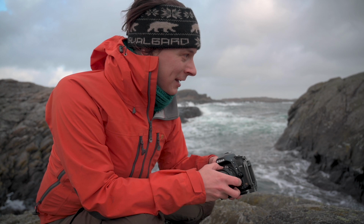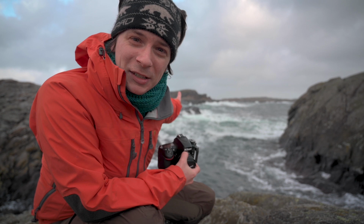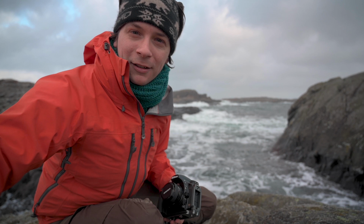And as you might see, I found my first scene here. Just these stones, the waves are crashing over them. I think it's perfect for long exposure. I can't really put an ND filter on this lens, but maybe I just hold it in front of it. We're talking about max 4 seconds, because the old Nikon camera can only do 4 seconds. Only 4 seconds. But let's just start shooting.